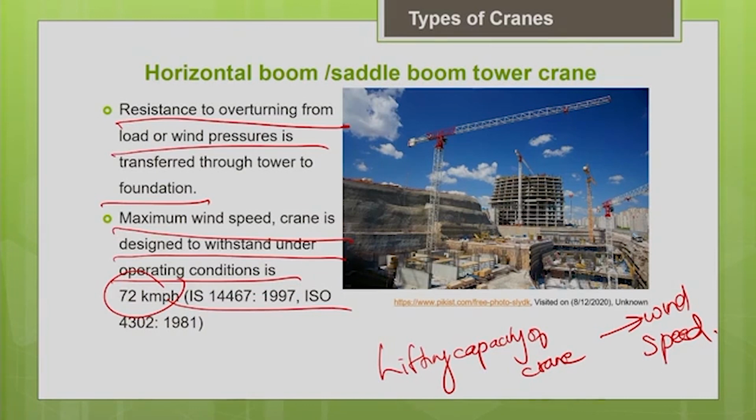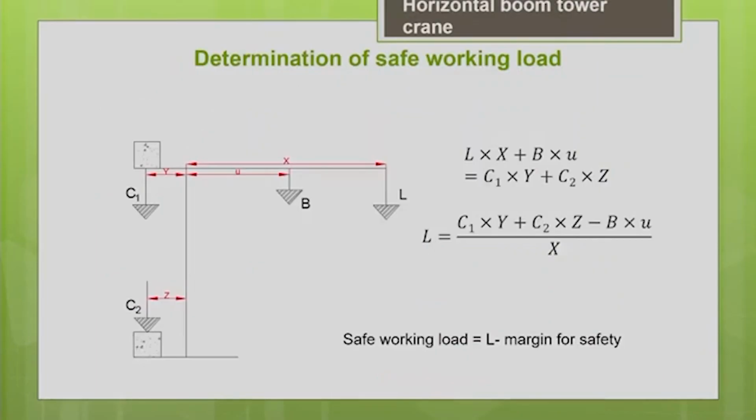So, that is why we should note the lifting capacity of the crane according to the wind speed, and if the wind speed is very high, you should stop the operation of the crane. And when the wind speed is high, you should not apply the brake. You should allow the boom to swing in the direction of the wind. We should release the brake and allow it to slew in the direction of the wind. Otherwise, it will result in damage to your brakes.